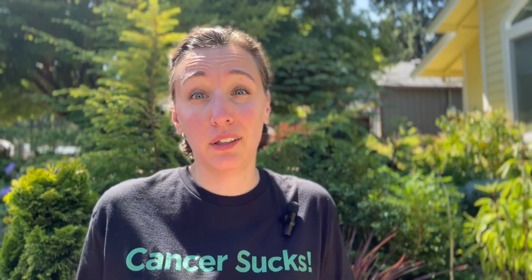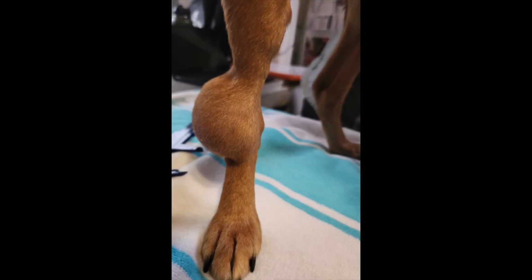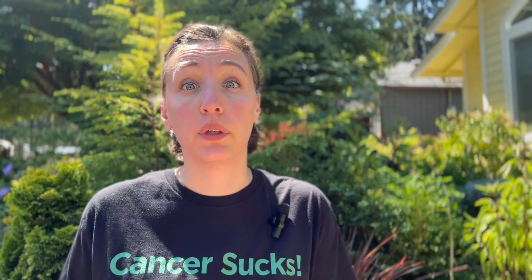So how worried should we be about these mast cell tumors? I mean, they are a type of cancer. They do have a wide variety of behaviors. So some of them will pop up on or under the skin, and they could potentially sit there for years and never cause a problem. And other mast cell tumors grow into these big baseball-size open ulcerated wounds. They spread to other locations, and they're constantly releasing those chemicals and making a patient feel really sick, to the point where we get to a point where we can no longer help them.